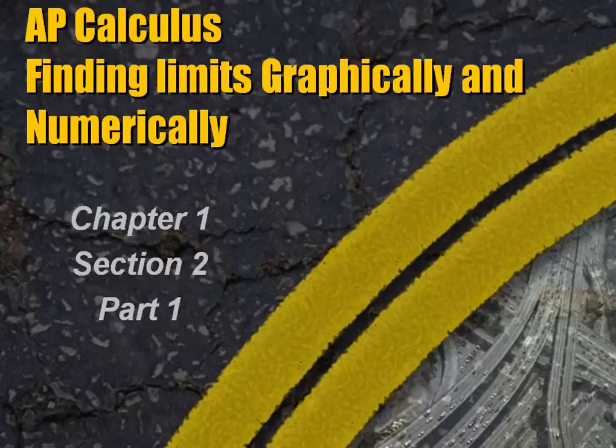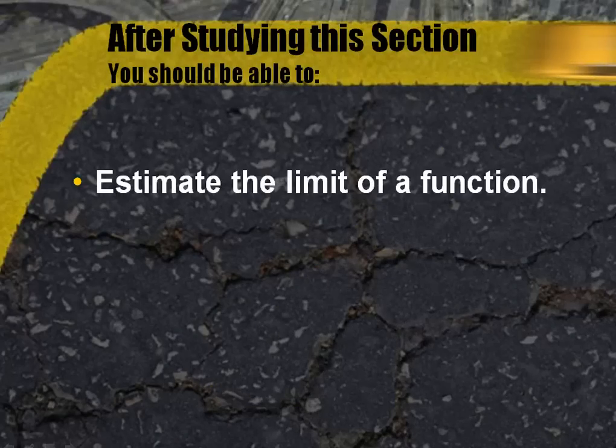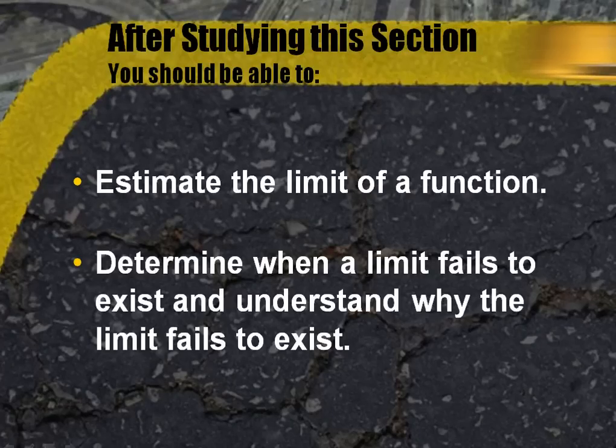As we begin our study of finding a limit of a function, we will cut this section into two parts. The formal definition of a limit will be covered in the next video lecture. In this lecture, we will discuss how to find a limit of a function, what it means when we find a limit of a function, and what that looks like. We will also discuss what causes limits to fail. How do we identify that in our work? And what does it mean?